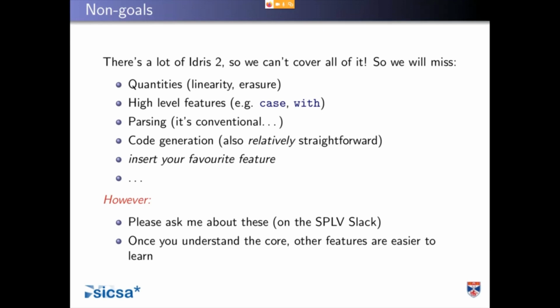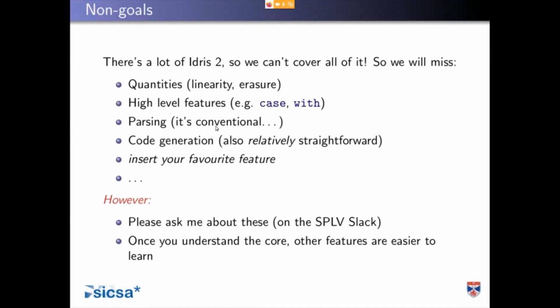So just in case some of these things are things that you were hoping for me to talk about, these are the things I'm not going to talk about. I'm not going to talk about how quantities are implemented. I won't talk about how some of the higher level features get translated down, like case blocks and with expressions and where clauses. We're just going to look at the core features.